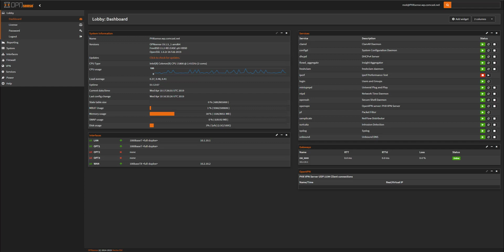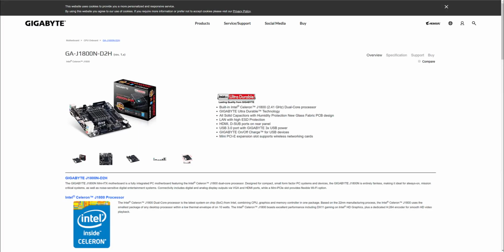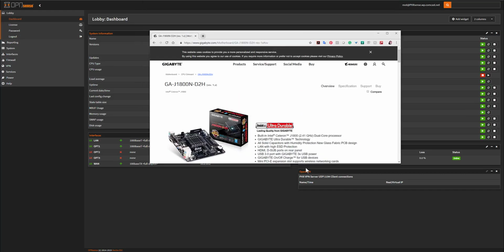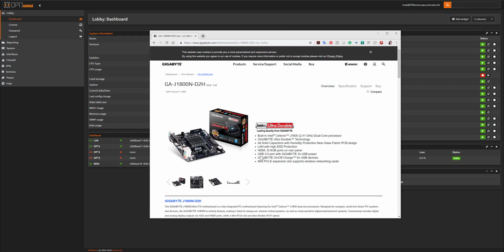So when I was buying this, I actually bought 2 of these, and I'll bring up a picture of the motherboard. So this is the motherboard that I'm using currently. The only thing to be concerned with is that this motherboard does not use regular DIMM slots for the RAM. It uses SODIMM slots, which are the laptop interfaces for RAM. So just keep that in mind, that you will have to get SODIMM.